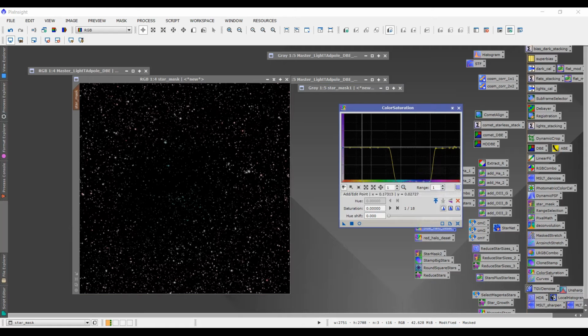You place these points along the line, and if it's in the middle, no change. If you drop it down, these are the colors that it is going to desaturate. So down is desaturate and up is saturate. Saturation is basically how intense that color is. More intense is more pure that color, and desaturated way down here basically turns it black and white.